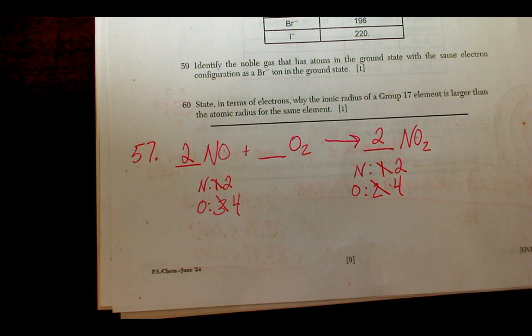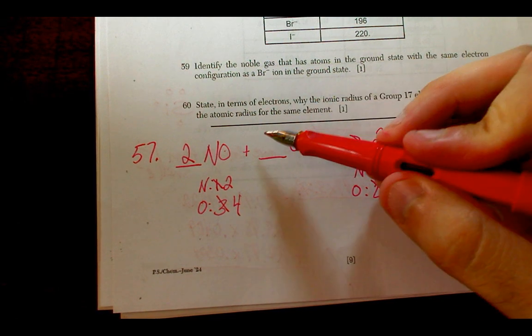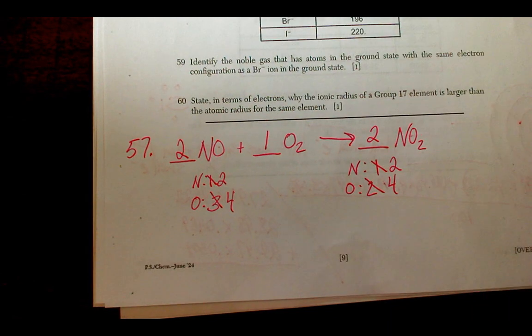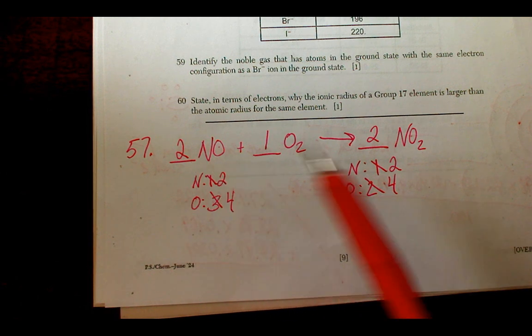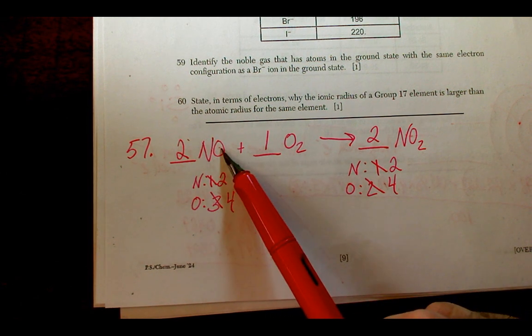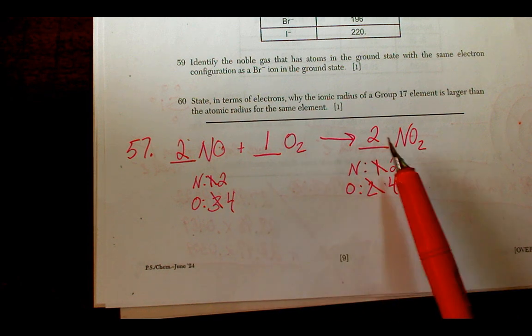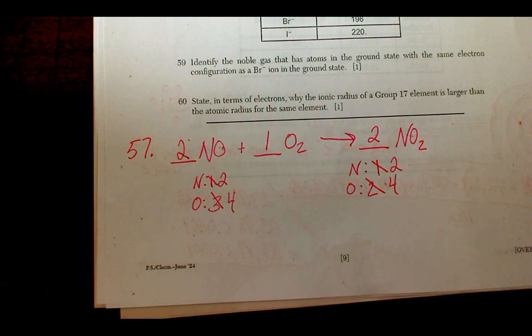It's kind of a weird question. It's not particularly difficult, but it's a different kind of style. Just kind of play around with the numbers. It works. You can try it. And then this one is blank, so I'm just going to make that a 1 so I don't forget anything. So 2, 1, 2 is your answer. 2 nitrogens to start, 2 nitrogens at the end. 2 oxygens here, 2 oxygens here is 4. 2 times 2 is 4 over there. Everything's balanced. 2, 1, and 2 cannot be simplified, so that's your answer. Let's put a little check mark up here so I know I did it.